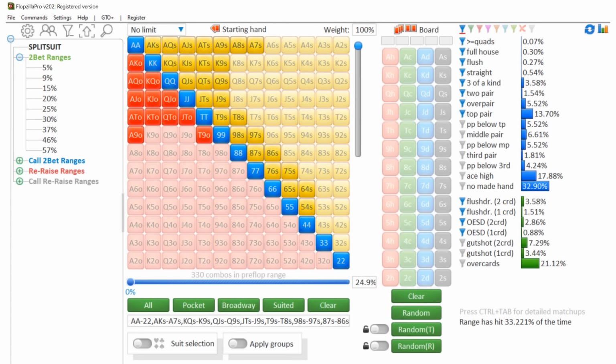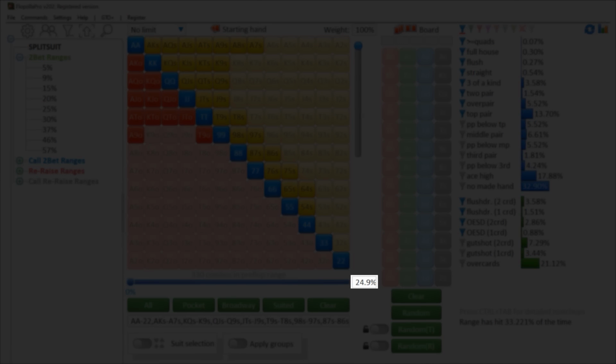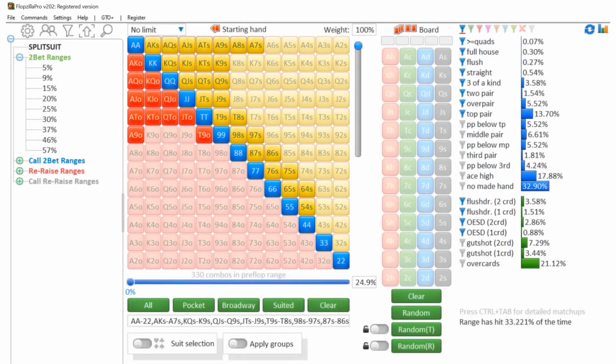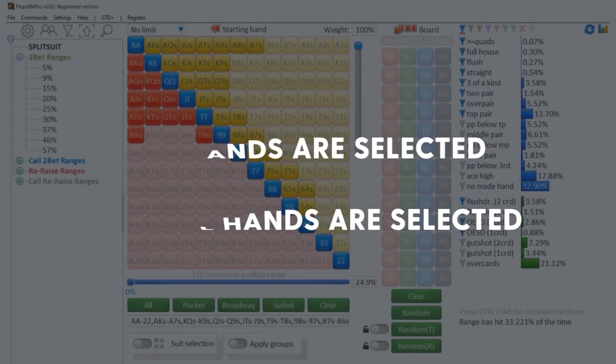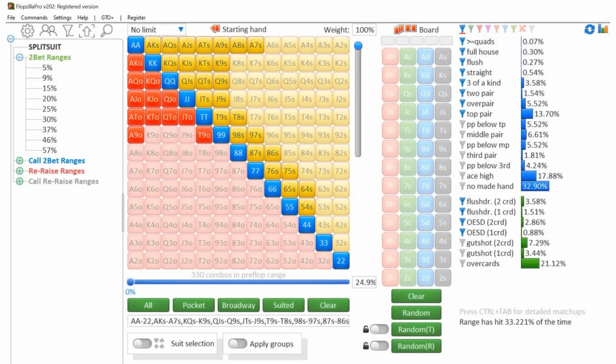And then finally the percentage form, and this just looks at, okay, of all of these selected hands, what does that make up of all possible hands, right? So this ranges from 0%, meaning no hands are selected, all the way up to 100%, meaning every single starting hand is selected, and clearly a smaller percentage form means fewer hands are in there, whereas a much larger percentage form means lots and lots of hands are selected. So these are the four major ways that we can describe a range.